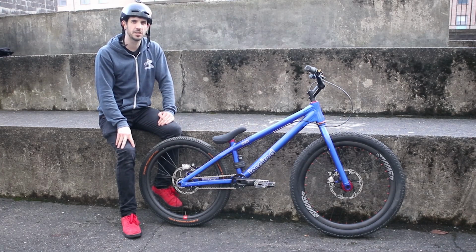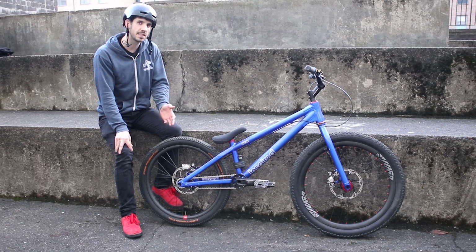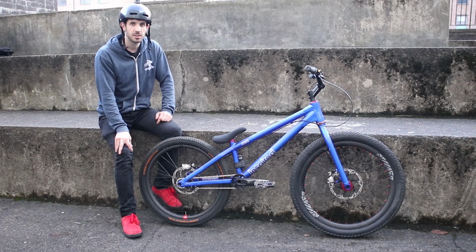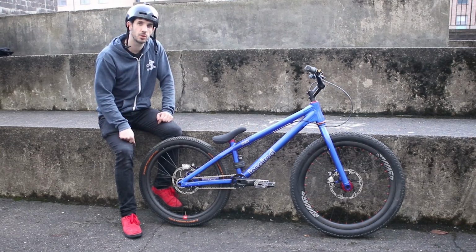Well, I find some trials moves a little bit harder. Gaps I found were a little bit harder. Side hops maybe is a little bit harder as well. Hooks maybe slightly harder, but not too bad. So it depends what you want to do with your bike. If you wanted to do more trialsy stuff, I say stick with a 26 inch.